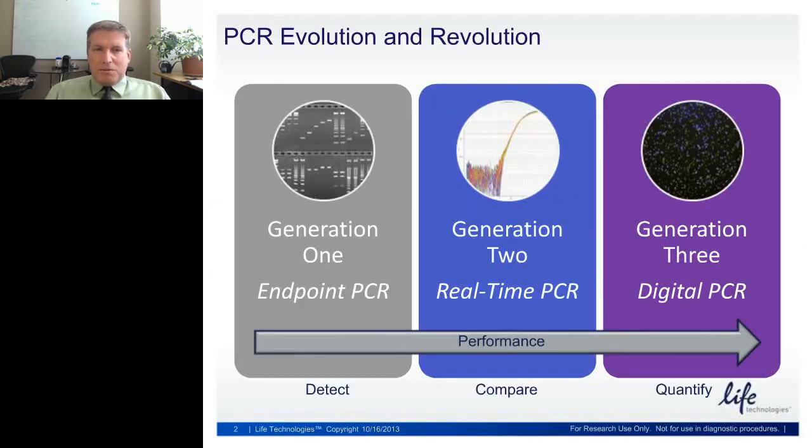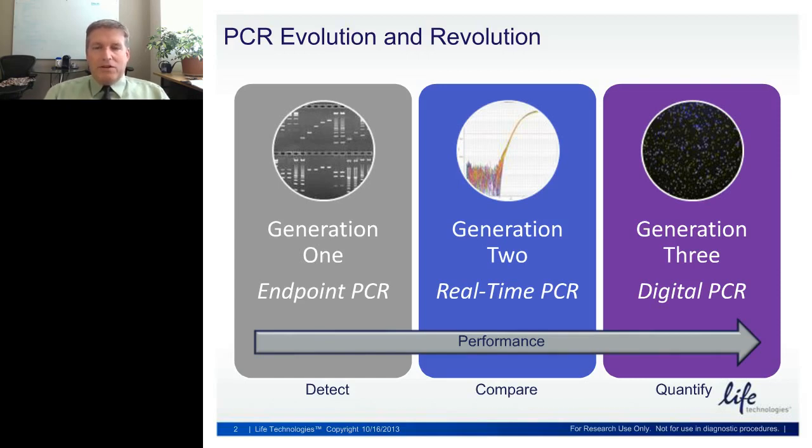So PCR has come a long way in the 30 or 40 years since it first was introduced. Back when I was in graduate school, I was one of the people that had 3 different temperature water baths. And I took a set of tubes from one temperature to the other just by passing it from one water bath to the next. And that was a wonderful technique for doing endpoint analysis of the presence or absence of nucleic acids. The agarose gel was beautiful. You were able to get very nice results using that method.